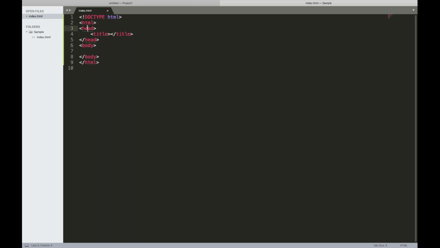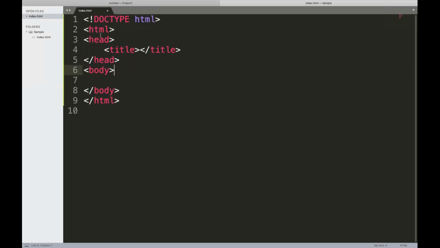If the tags have perfect closures, in a perfect structure, it will show you the starting and closing tags.